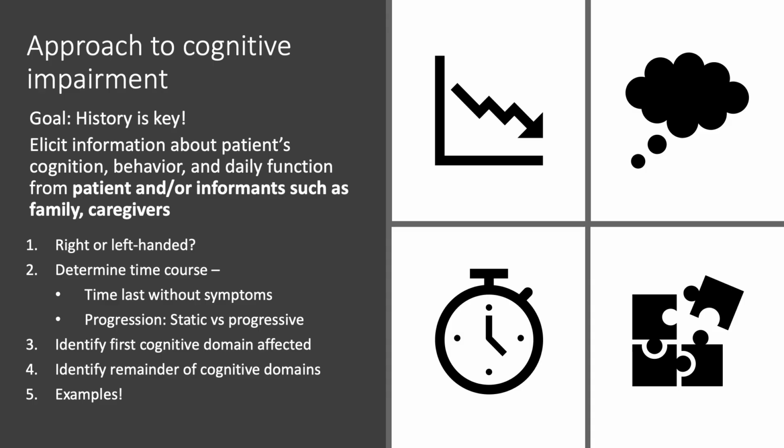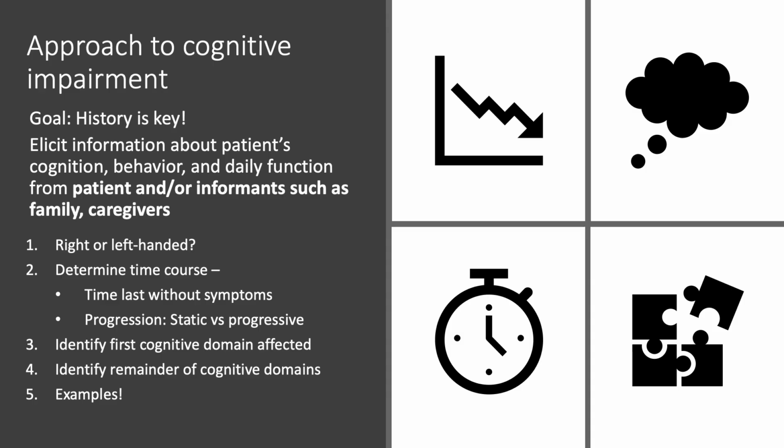You must establish a few things such as the handedness of the patient. Are they right-handed, or left-handed? Are they ambidextrous? You must try to establish the time course. When did all of these things start? Not when they got worse, but you want to know when did they start noticing problems. With dementias, this is going to be a chronic condition. It's going to be years, 3 to 5 years on average for most people, from the time that they notice symptoms to the point where it gets concerning.